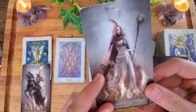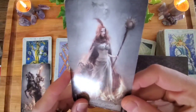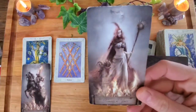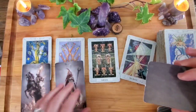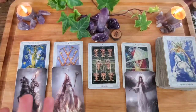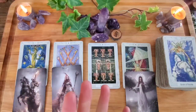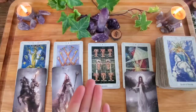She looks kind of ferocious, like she's holding this ram's head in her hand, and she's like, look, you better not mess with me. So I feel like there is this power that's coming through you that's like, nothing is going to get in your way. Nothing is going to stop you from achieving your dreams. You could be doing something that everyone says is completely out of this world. Like, there's no chance that you could ever achieve this dream. And you're saying, yes, I can. You're not going to listen to them anymore. You're going to trust that whatever is guiding you has the power, has the potential to achieve it.